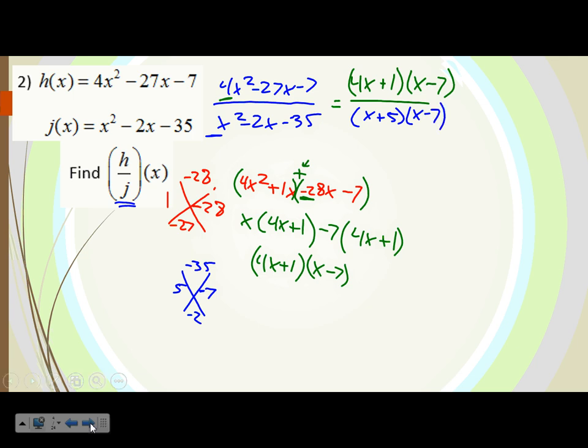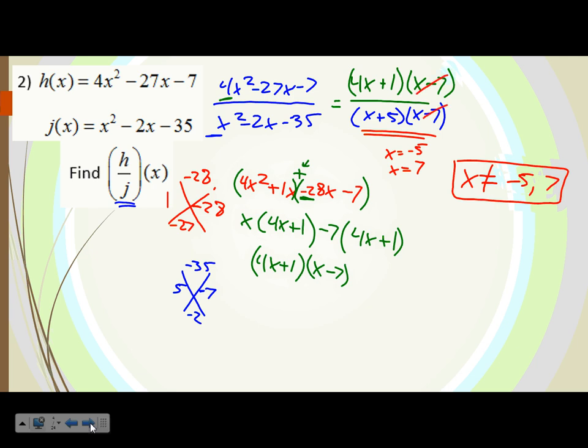Now again, this is where, if you're finding your excluded values, this is where I would do it. I would stop here before you cancel anything. This is what you have to look at to see what gets you 0. So what would make your denominator 0? Well, negative 5 would make it 0, and positive 7. That would make both of those 0. But again, if that's 0, that means x cannot equal those. That would make it 0 in the denominator if x were to equal those. So x cannot equal negative 5 and positive 7. Those are the excluded values. They also say that's the restrictions on the variables.